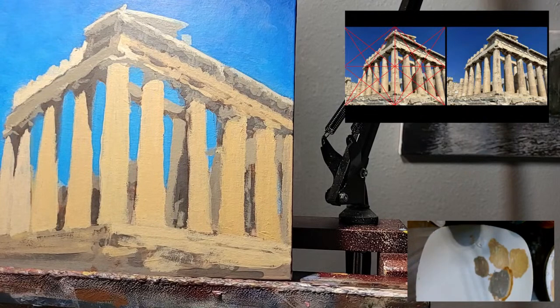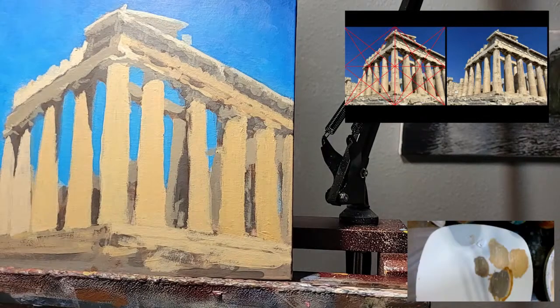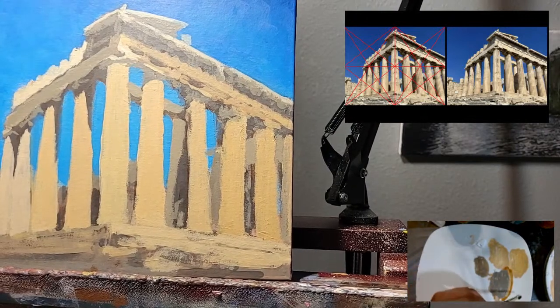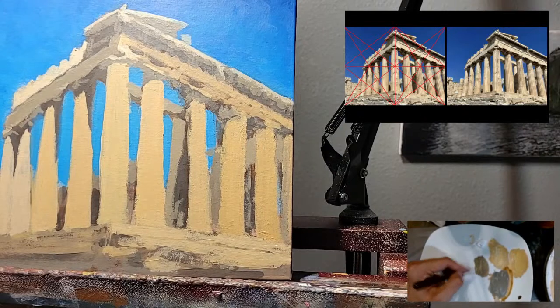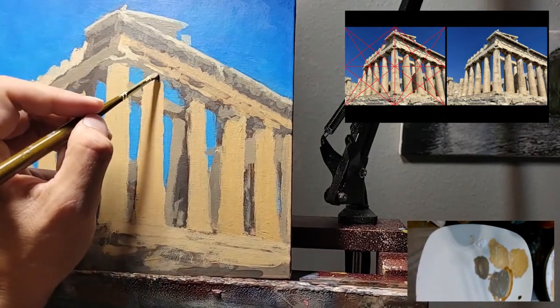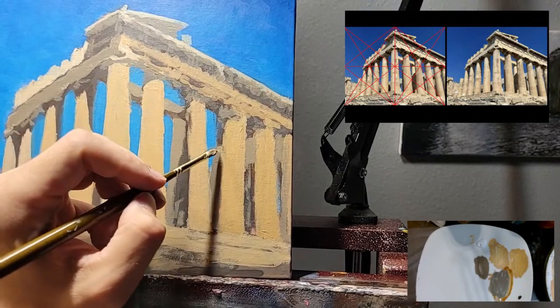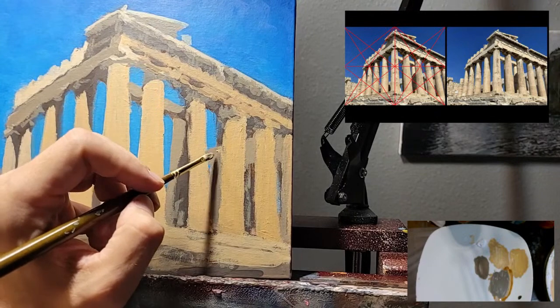I'm running into the same challenges here as I did when I was painting Mont Saint-Michel, that big giant painting. I don't know if I ever, I may have done part of that for a live stream. I don't remember. I did Saint-Michel, but it's been sitting in the corner of my studio ever since, because it's a giant, giant painting. But so much of it, it's similar, where it's all variations of different colors of stone, basically.